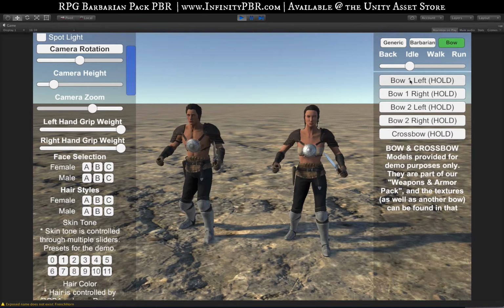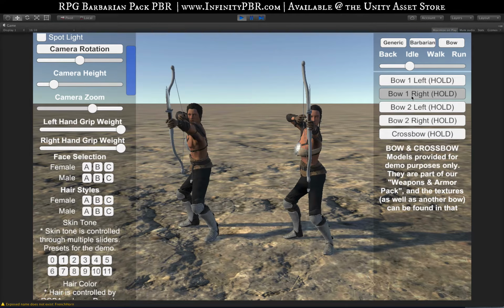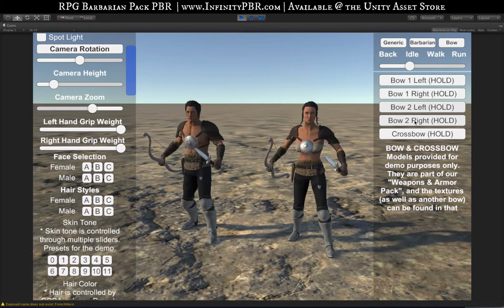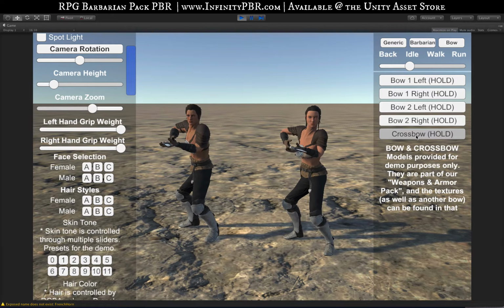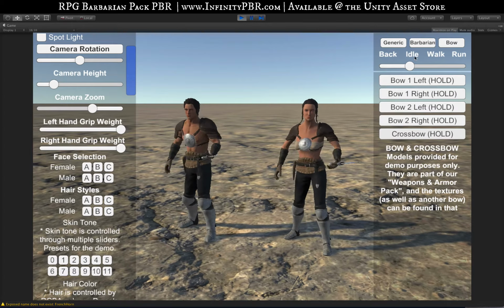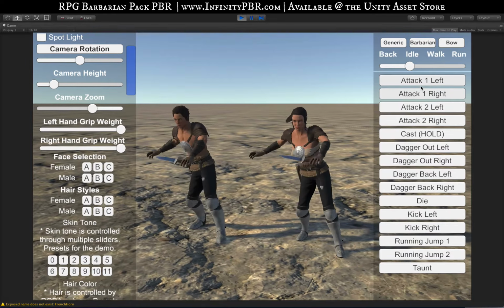And then we've got the bow animations. Again, there's no audio here because the sound effects has these audios. The bow models come from the Weapons and Armor Pack number 1, which you can get from the Asset Store or from my own store. There's a crossbow model in there too. I don't know why it's not here, but the animations are there and work with those. Alright, so that's all the animations.